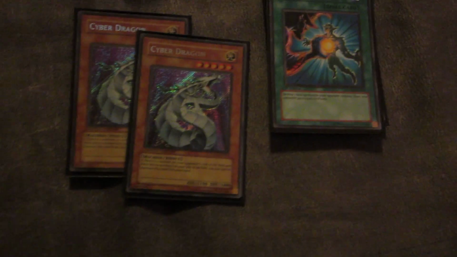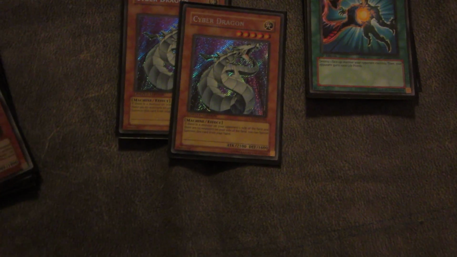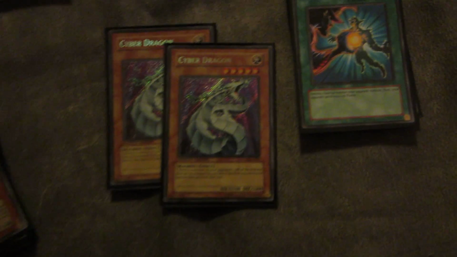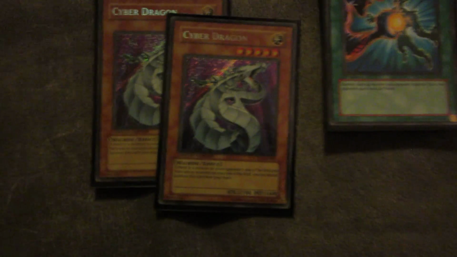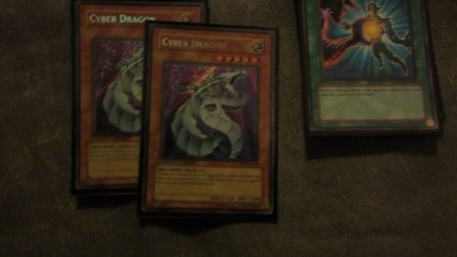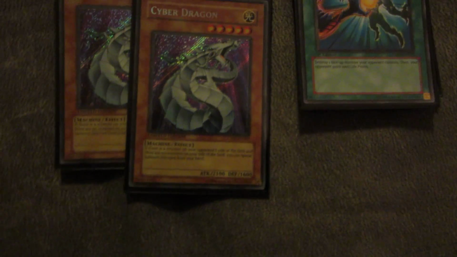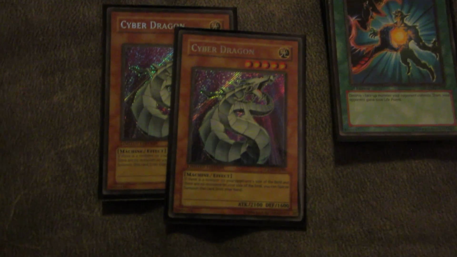2 Cyber Dragons. I played, I think, 2 mirror matches, and I did play against Robbie Cole in top 16, which I lost to, but congrats to him. He's a very nice guy. And Cyber Dragons are very, very good against any machine deck, because you can get rid of Fortresses, Armors, anything like that to bring out Chimera. 2 Gemini Imps for Dark Worlds, which I played against in top 32.